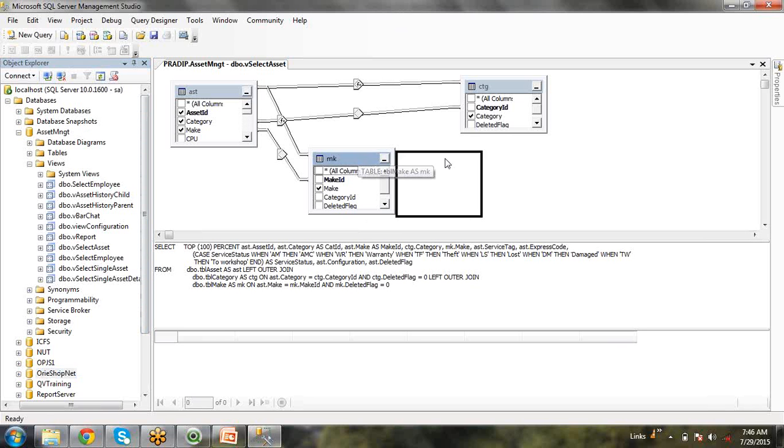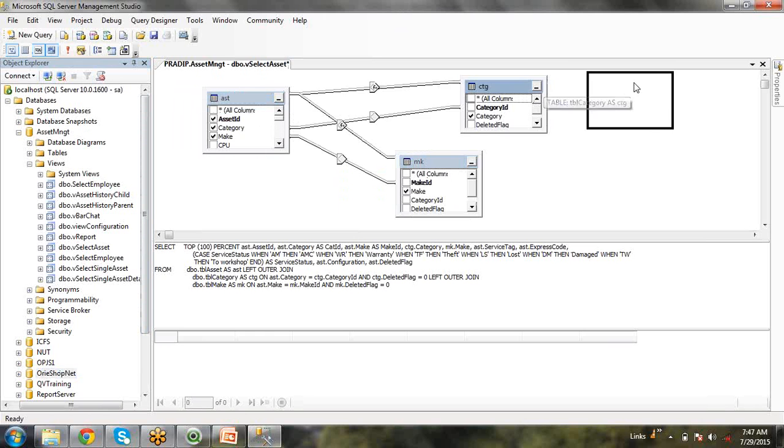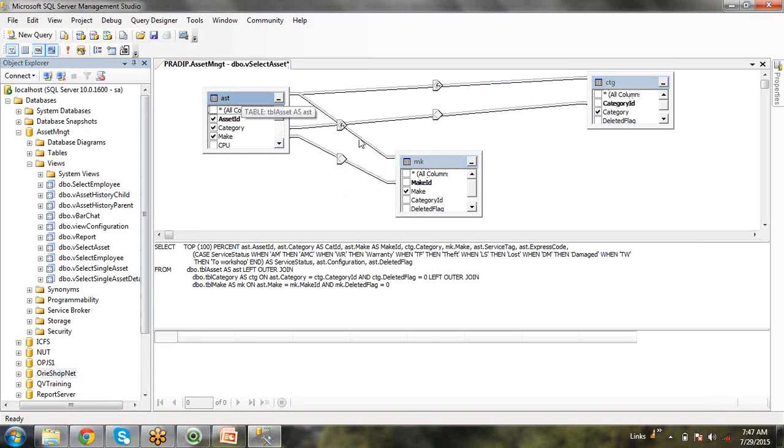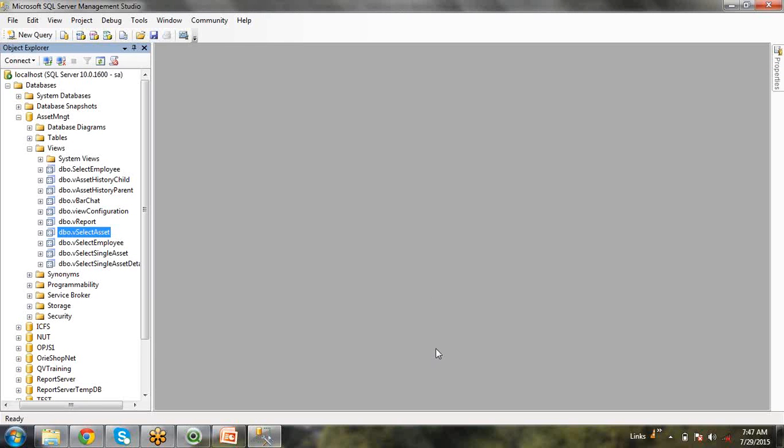Okay, so now as you can see, these are SQL Server views. This is our asset table, category table, and make table. Likewise, if you select this view in the form of a QVD to our data stage, that is also possible. So we can get a composite view in QlikView, but it is not recommended. In this way, the connection would be a kind of join, but we suggest having association in QlikView.